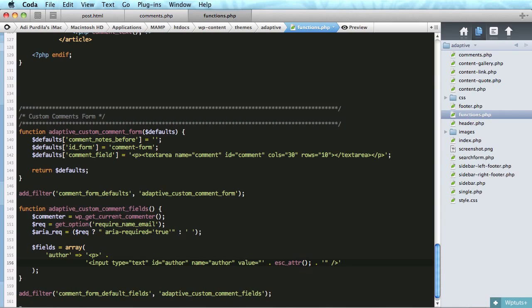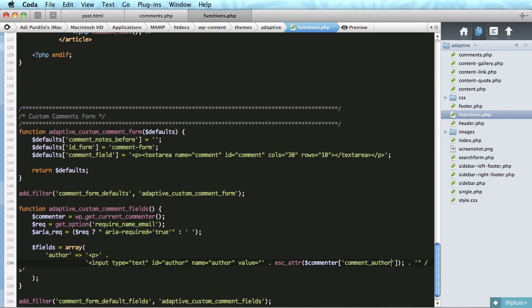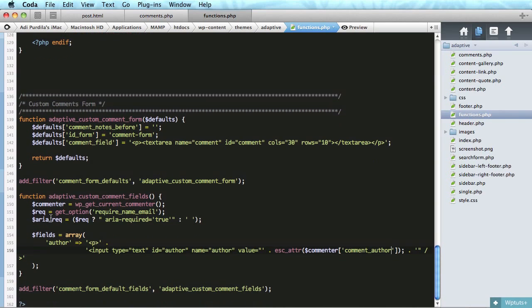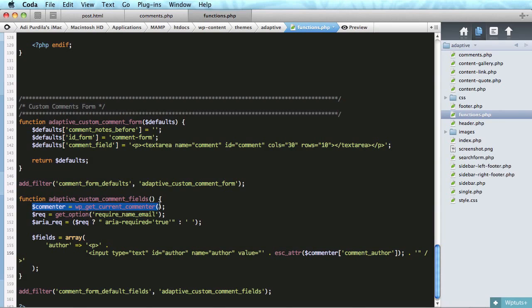As a parameter, we're going to get commenter, comment author. So basically, we're getting whoever is commenting right now, and as a value we're gonna put the comment author, not email address, name, sorry. We're gonna put its actual name.